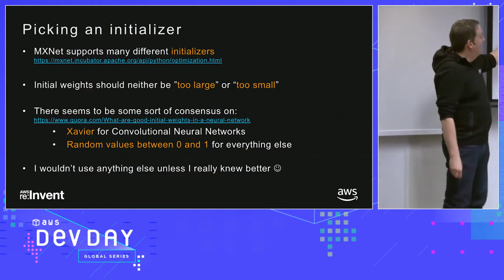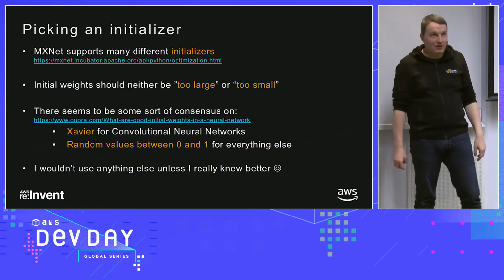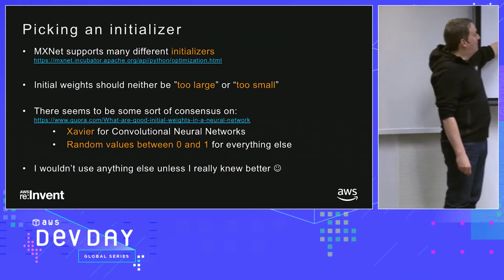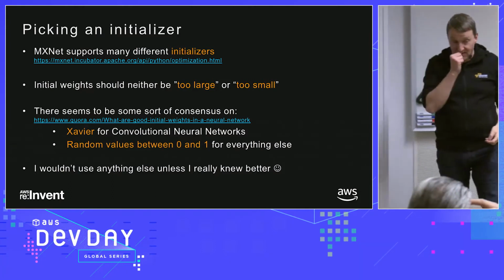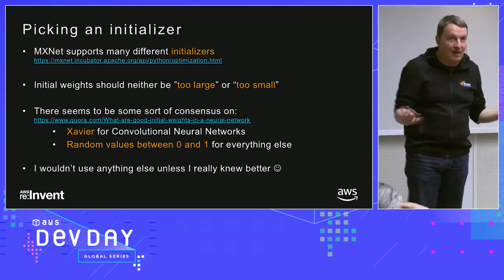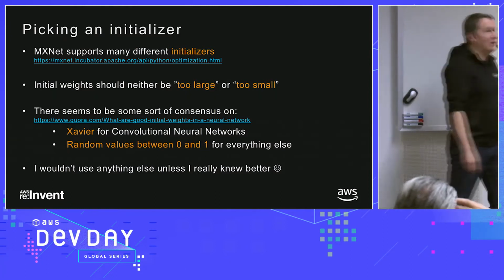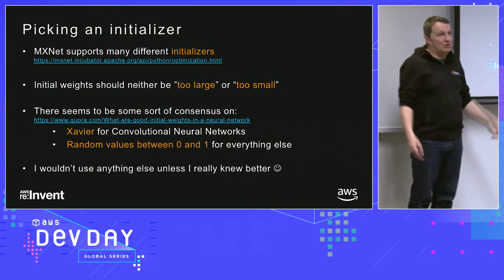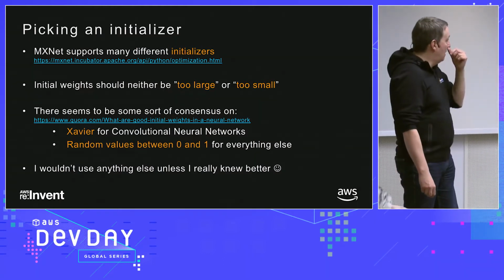Okay, so the consensus is, and I'm sure you could do a PhD thesis, and you could do your whole career on this, probably. So I don't have that time. Is to use the Xavier technique. That's actually the name of the guy who invented it. For CNNs, it's quite popular. I see that in all code samples from all leading researchers. So, it's got to be good. I trust those guys. And for everything else, just random values between 0 and 1. Just pick a normal distribution, and you will have those initializers, okay?